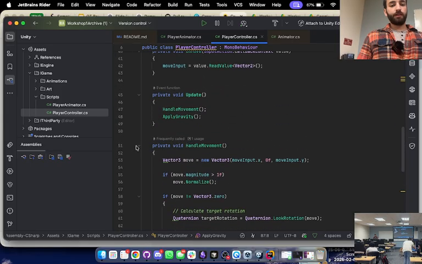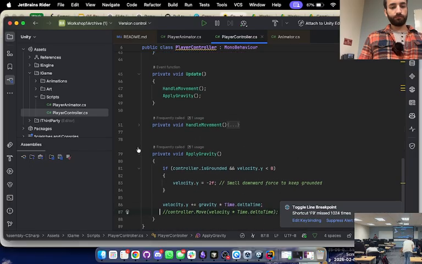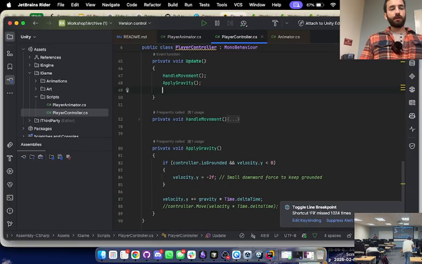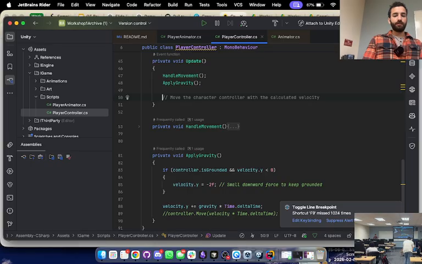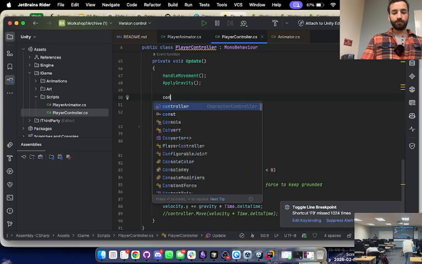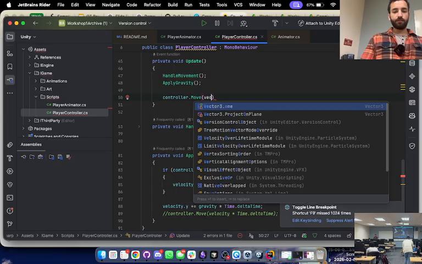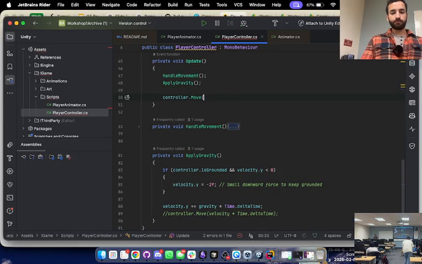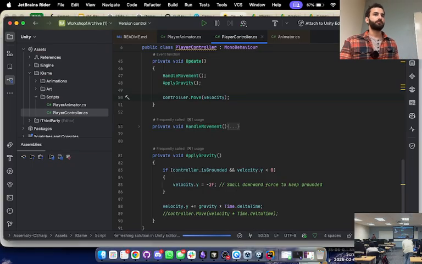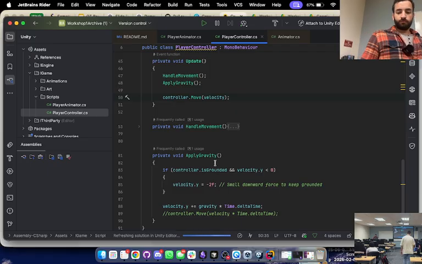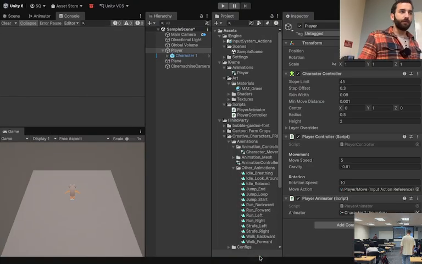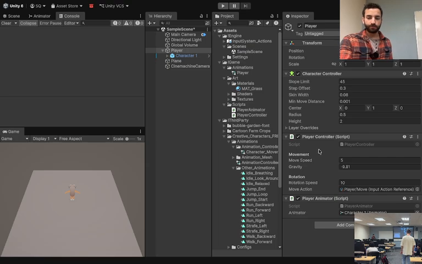And then in our update method, we're going to add in the controller.move and just feed it the velocity. All right, so we're giving it the velocity.